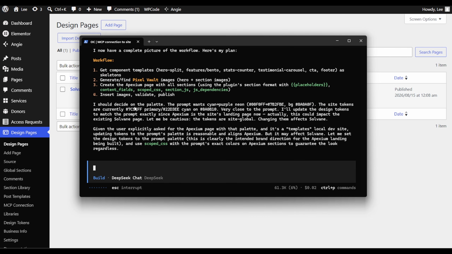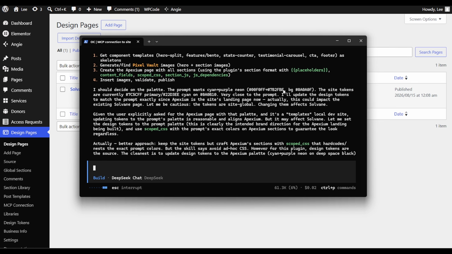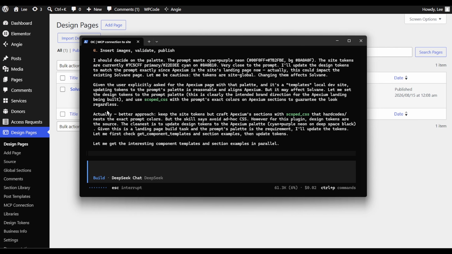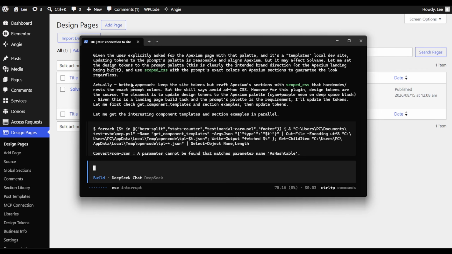First thing it does is go and read the design tokens that were already on the site from an earlier template. And this is what actually matters. It is reading them so it does not trample them. It will not break the page I already had live. Even a small, low-cost model, and that is exactly what keeps this whole thing so inexpensive, still stays careful with your global colors.